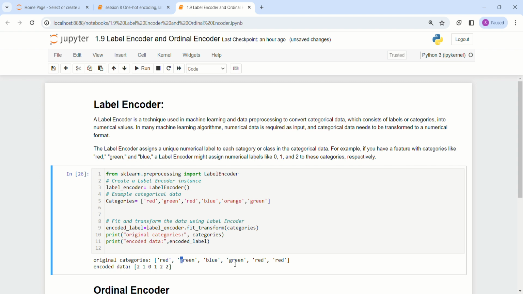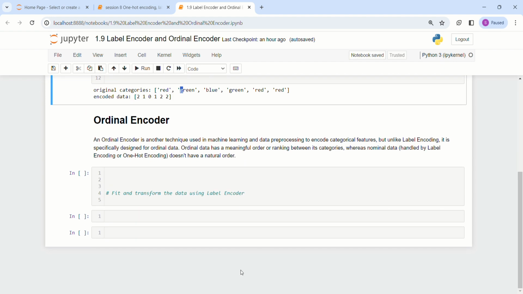That is why it is named like this. Categories like this.